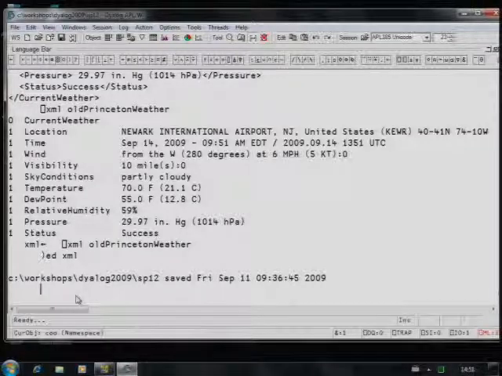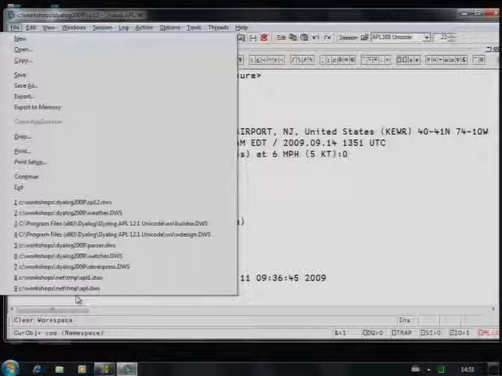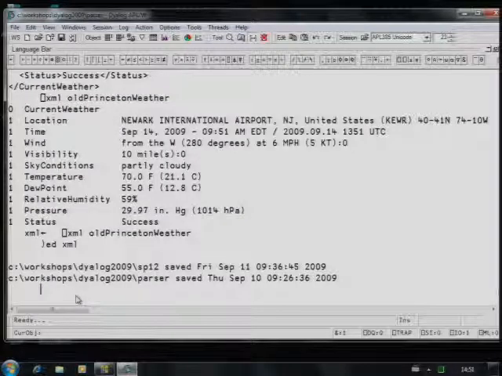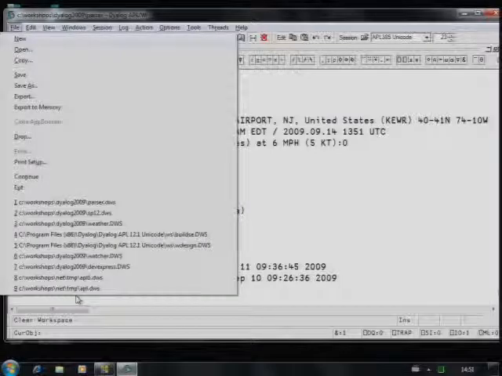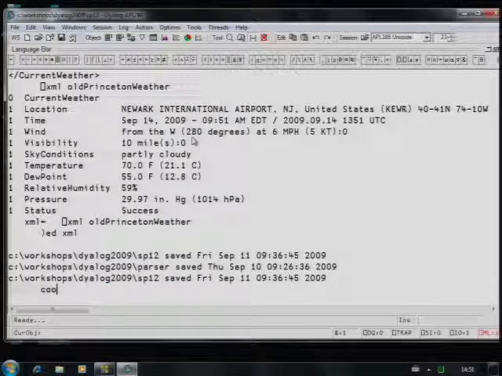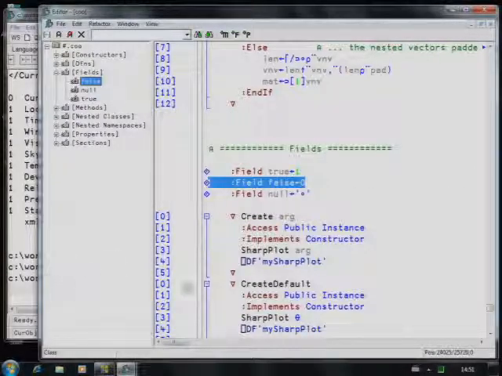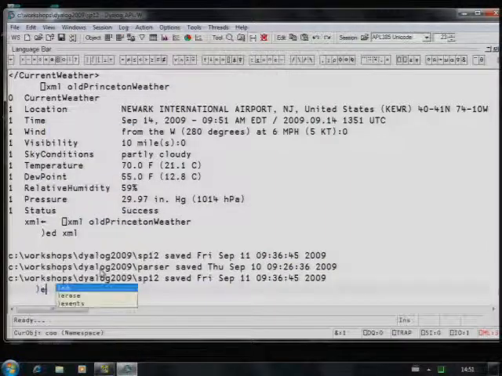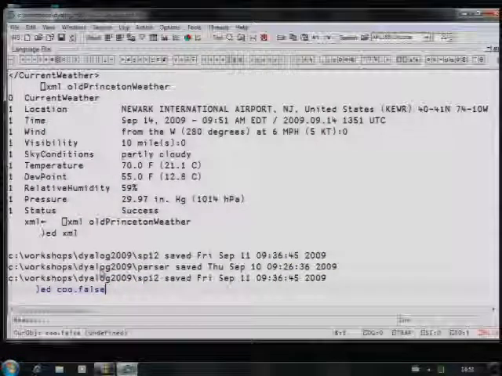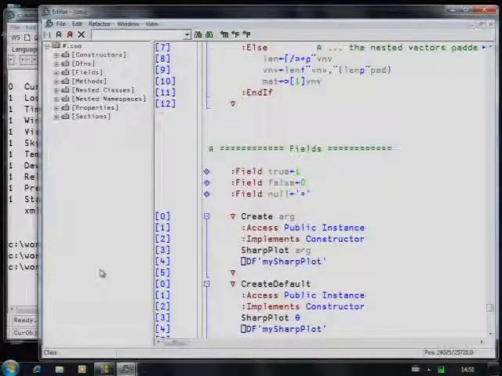Yeah, well, let's have a look. If the thing is defined in the class, it will go to the name in the class. So if I go to that parser workspace again, no, it wasn't parser, was it? It was coup. Let me load coup, because it had some fields in it, and I can't remember what any of them were called. So there was a field called false, for example. So if I do paren add coup.false and cross my fingers, it's taken us to that line as well. So it works for names that you've defined in the class, but any local variables that you've assigned or any variables you put in there at runtime, it won't work that way.